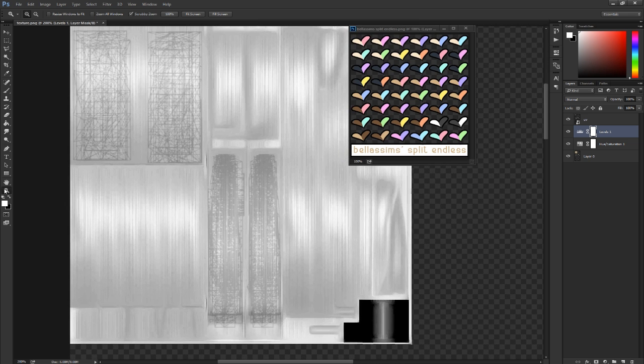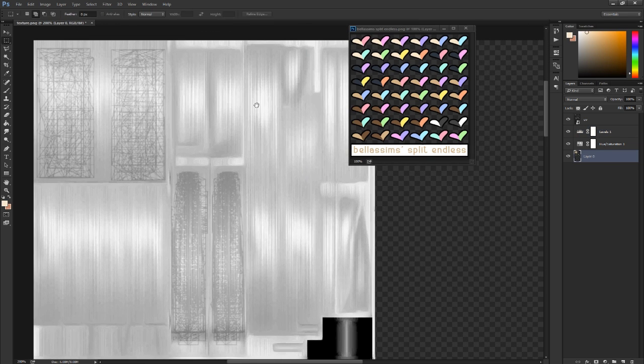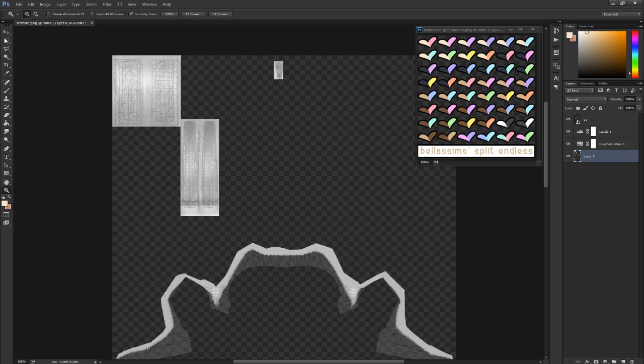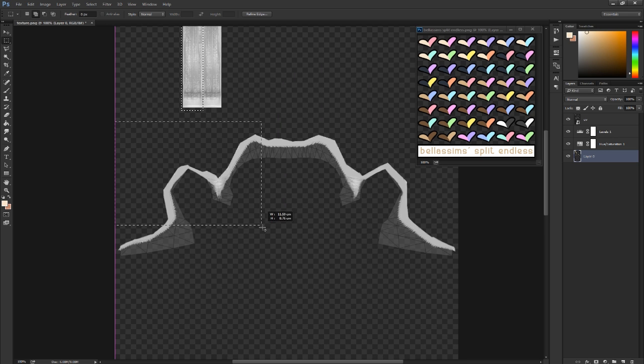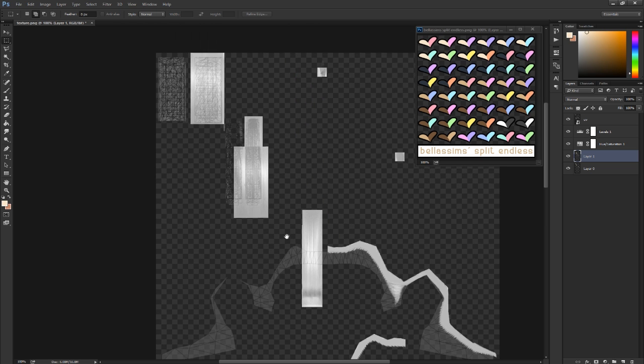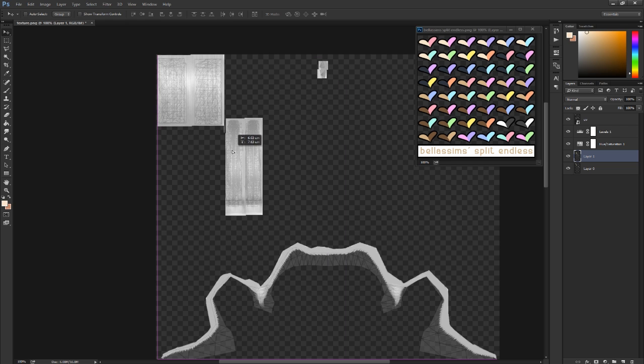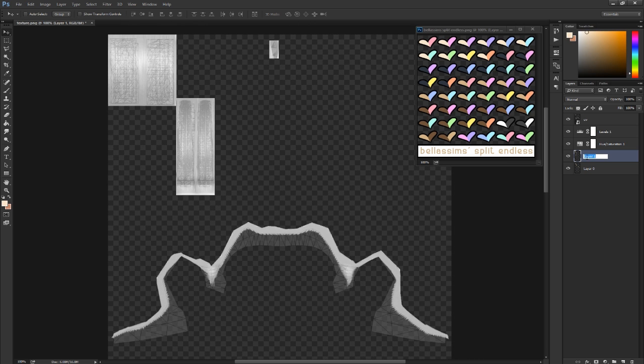I am just going to get rid of the bits of the texture that we don't need. I'm going to separate the left side from the right side. That was left. I keep getting them mixed up, but as long as it's either left or right, it doesn't really matter. And then that side was the top one over here, wasn't it? And then it's going to be this whole half here. I'm just going to cut that, paste it on a new layer. It's all gone wonky here, so I'm going to put it back. Alright, and nothing ever happened. Just going to name that right, and this one here left, so that we can keep track of it.